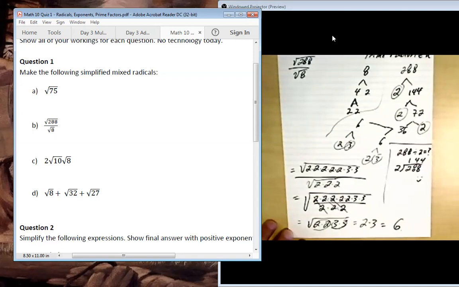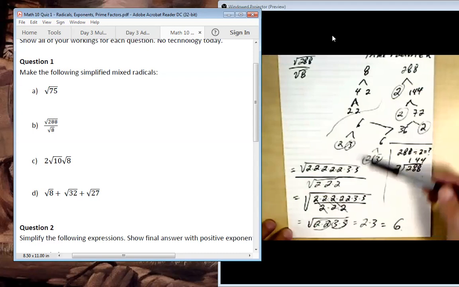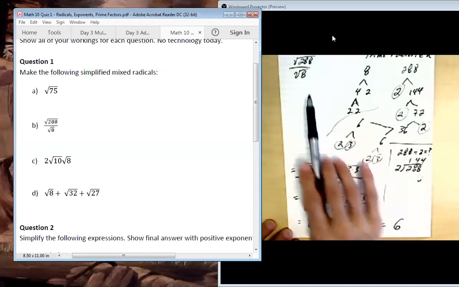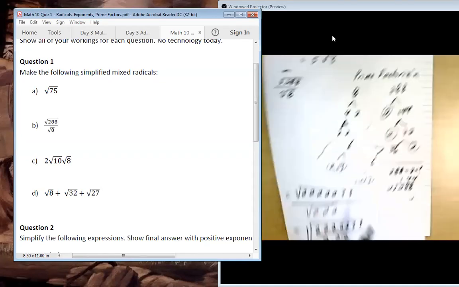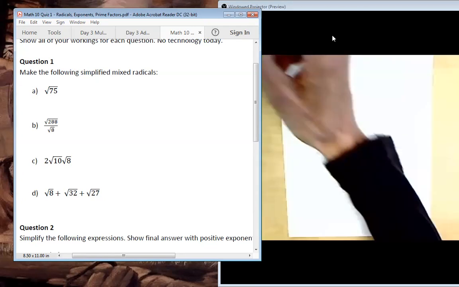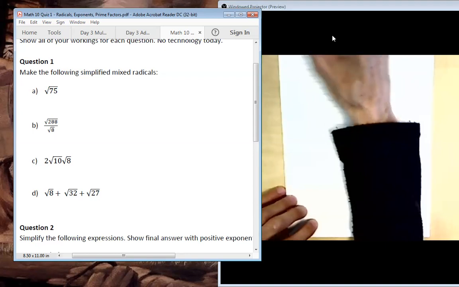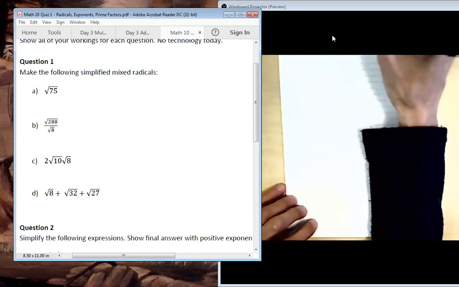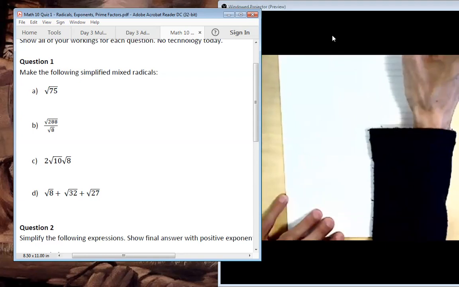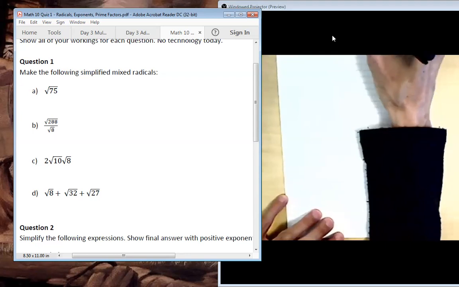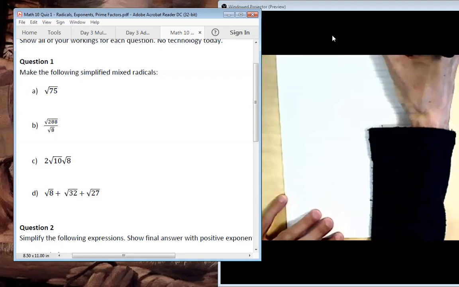Good. Okay. Now, this is one way to do it. Once you start getting good with these numbers, you might answer that question like this instead: 288 over the square root of 8. So this is probably how I would do it, just because I got some numbers in my head, right? I know that 288 can be written as a square number, which is 144. I know it from the list.